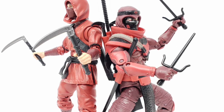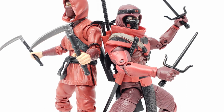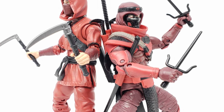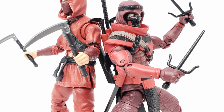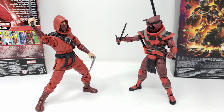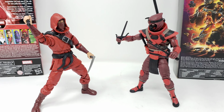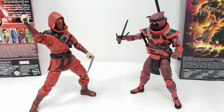Now, the Red Ninja for Classified is a figure that I did have to warm up to. I wasn't going to get it, but I figured I'd buy it and decide later if I wanted to keep it, but admittedly, it's a better figure in hand than it was in the photos. As you can see when I went over the articulation, he's easier to pose than the Marvel Hand Ninja, and because of this specialized look, I will always associate it with the early G.I. Joe Classified figures. And with the Cobra logo on his forehead, I don't see myself putting it with other toy lines, as it makes it less flexible from that perspective.